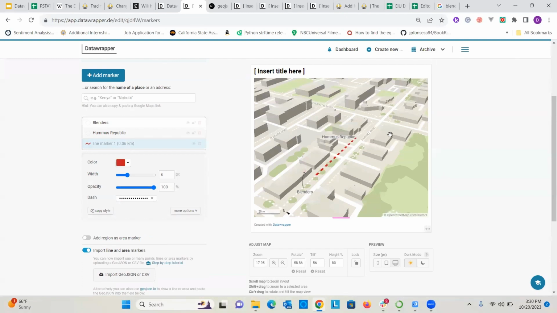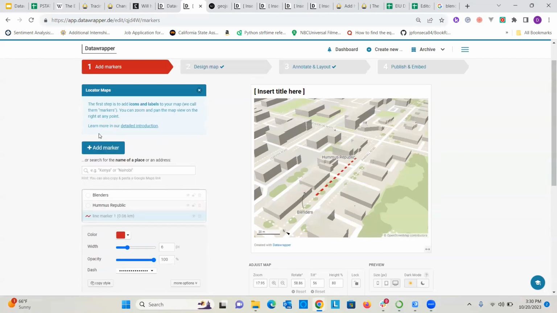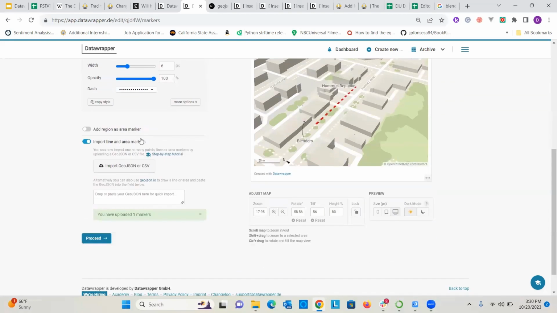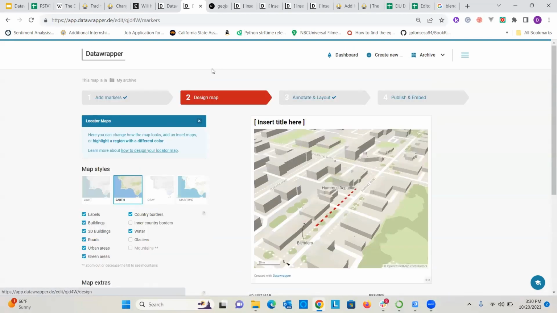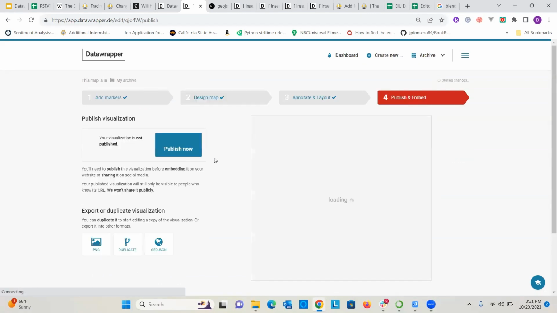Now the fun thing with this is once you get so many more points, you can make a map of Isla Vista, or specific things like bike paths or roads using this feature. You just keep doing the same step over and over again. Add a point, add something else. You can also add numbers, which I am blanking on how to do. But if you Google how to add numbers to Datawrapper, it's probably easy to do. And once you're done with it, publish it, and then that could be your map. Or you could add more points to it and make a larger map.